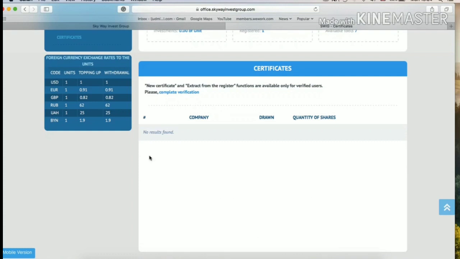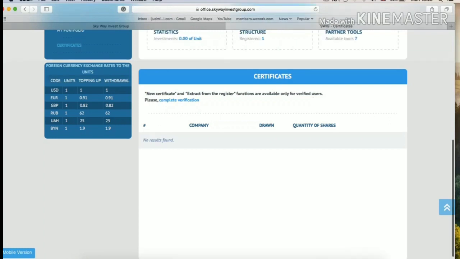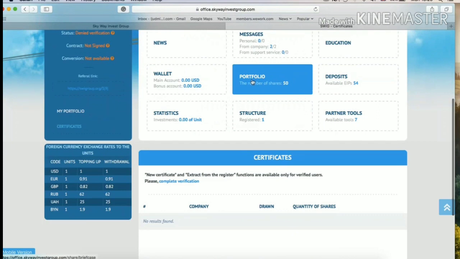So all certificates will be issued here. If you have many certificates, let's say 3 or 5, then they're going to be listed one by one here. And you would have the option to see the certificate issued by Andrei Fedorovich Khavrazov and the certificate issued by Anatoly Eduardovich Unitsky. So all these certificates will be here. So you click portfolio if you want to access your shares portfolio, and if you want to see certificates.